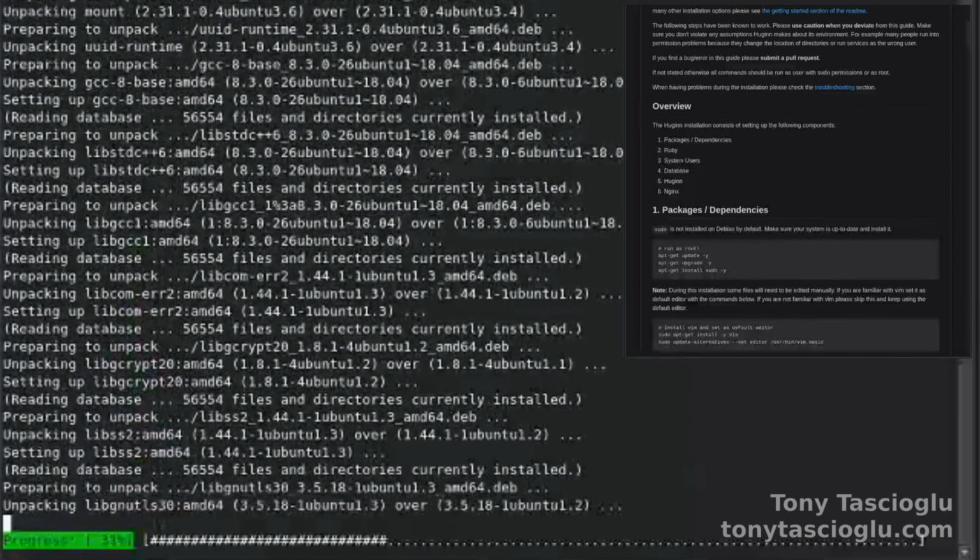We won't need to install sudo, it is installed by default on Ubuntu. In their installation guide, they install an editor, and then they set the default system editor as Vim. That's not necessary.